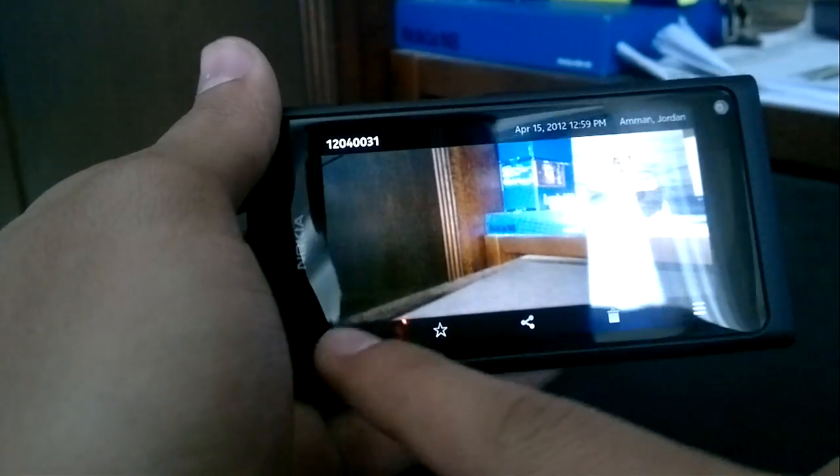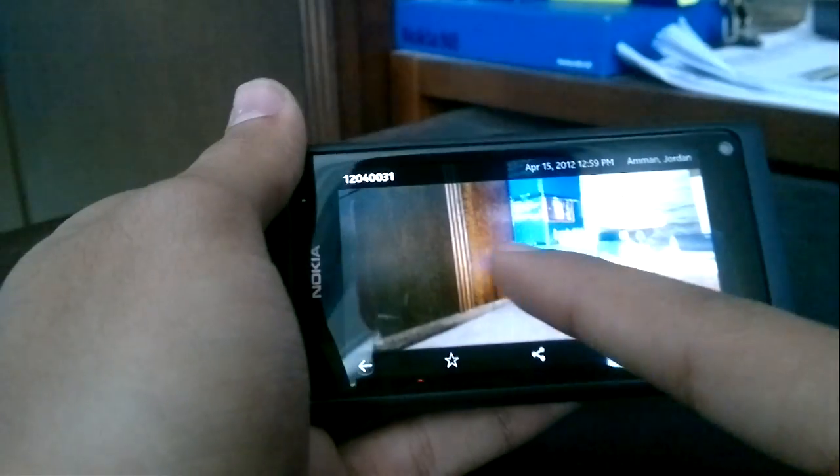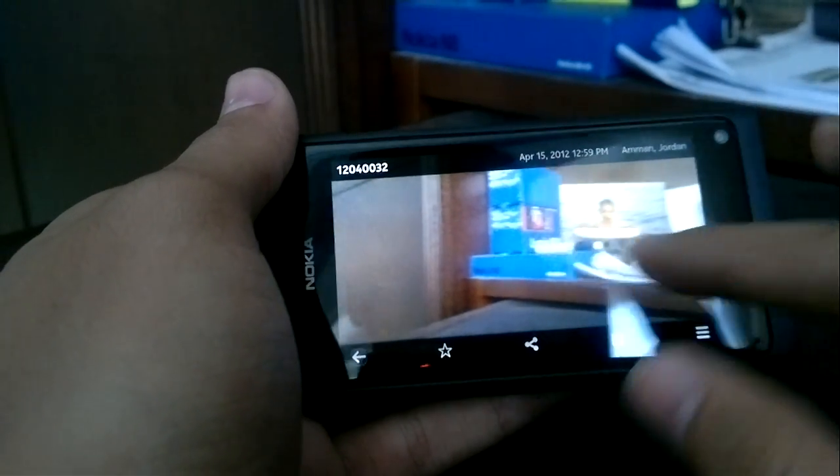So this is the pictures we just took in burst mode. I have to say honestly, even though I'm not a fan of HTC, they really did continuous shutter mode extremely well, like ridiculously well. I tried it on the One X, and it takes pictures really fast, and they're all good resolution, high quality pictures. So even though their cameras, in my opinion, usually suck, I gotta admit that's a good camera.